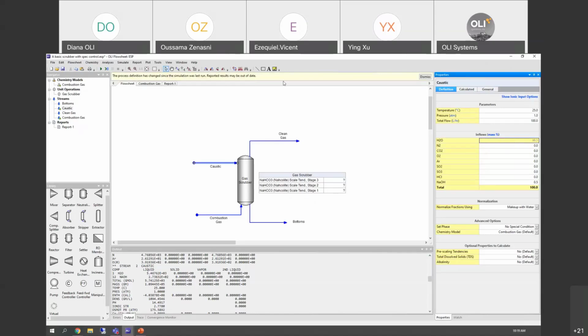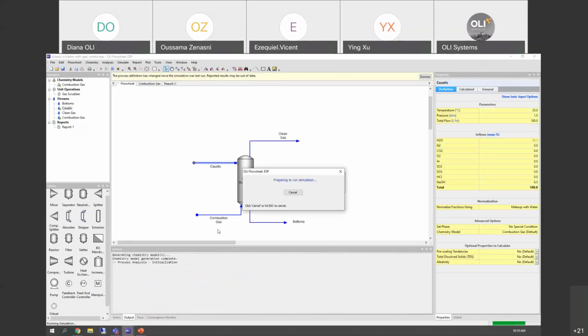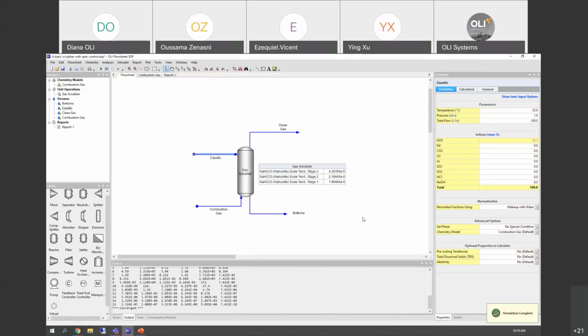Okay. Save the file and let's run it again and see if now our simulation converges. Perfect. Okay, now it did. So in fact, we did have a very concentrated caustic solution that was having a problem trying to get this clean gas to 0.01% mole percent.